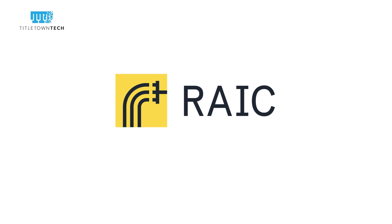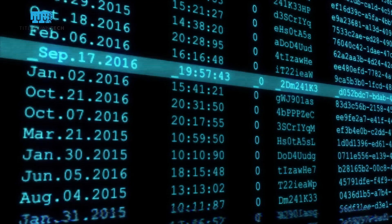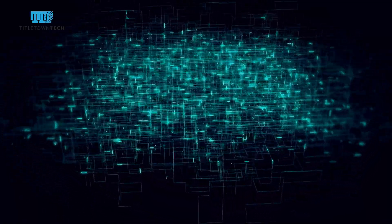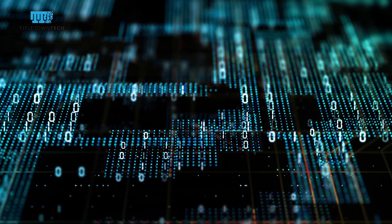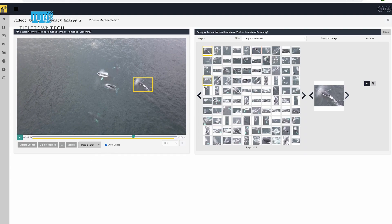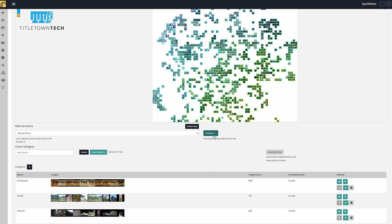Our product is Rake, which stands for Rapid Automatic Image Categorization. It's the technology that allows you to take one source image of anything you're looking for and search your entire dataset for like items in Rake space. You come with a massive amount of unlabeled data in a particular domain, feed it through our system, and our Rake system provides its own interpretation of that data, giving you an interface into your data that you otherwise wouldn't have.